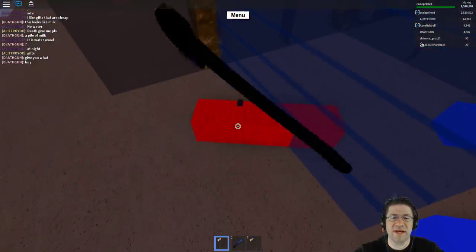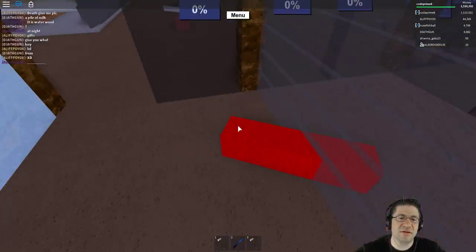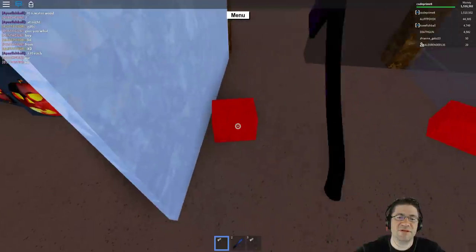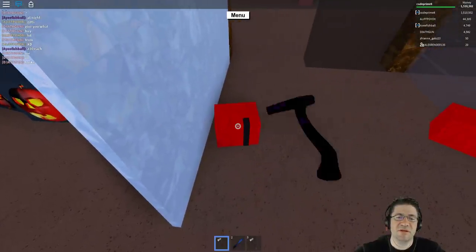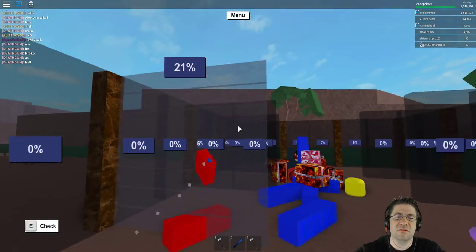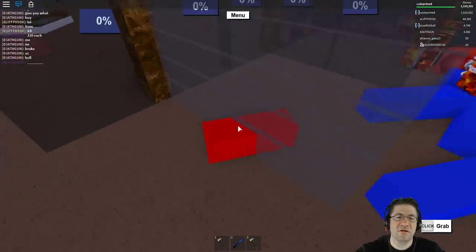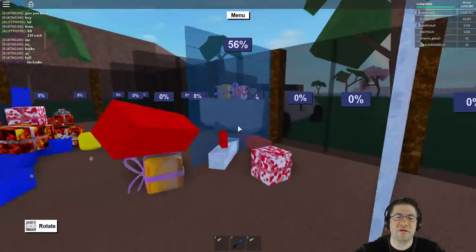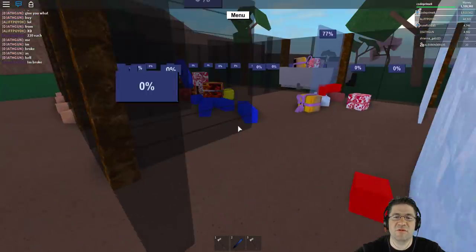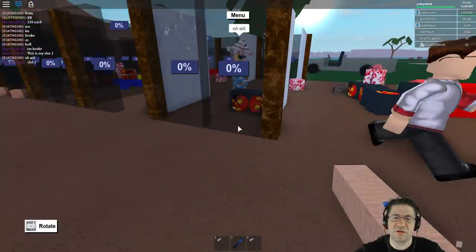Wow. I was way off on those, wasn't I? All right. Get out of there. 21%. We could probably use a little more than half of that. 24. Perfect. Grab that. 77. What piece are we missing? The whitish wood. This stuff.